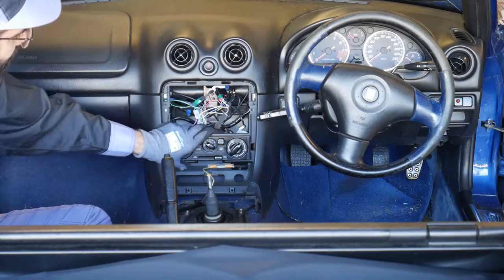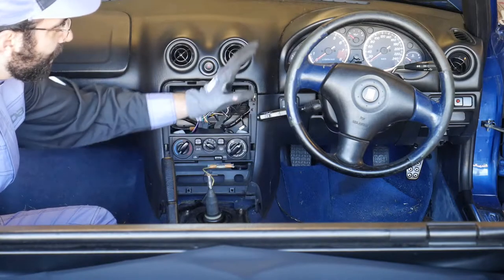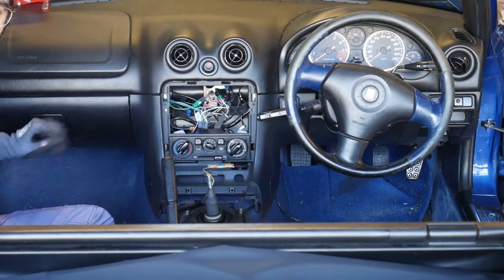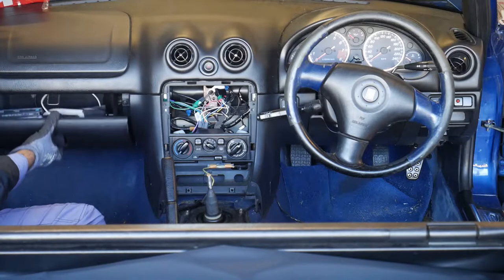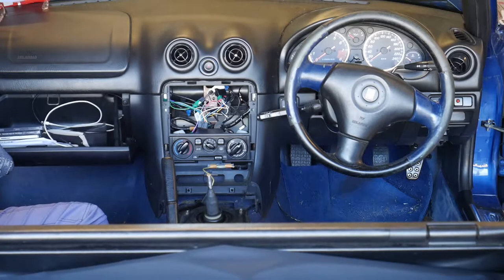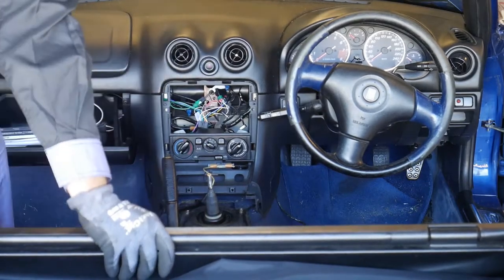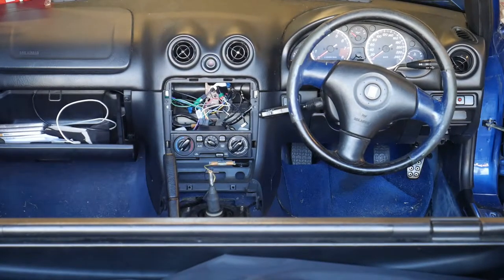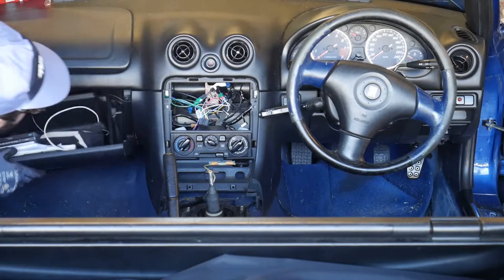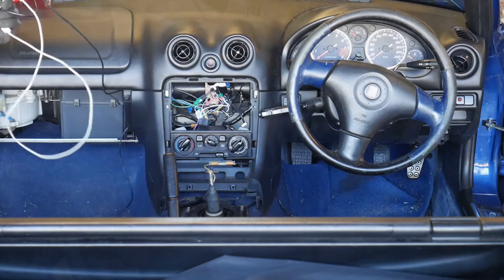Before I remove this, I have to unhook it from the controls buried inside the dash. The easiest way to do that is to get the steering wheel and glove box out of the way. The glove box is easy — you open it, have a good look at which side clips in (which for me is the left side), and then you give it a yank. Once unclipped, just pop it out. Note that these cables running to the back of the stereo won't be in a normal car.